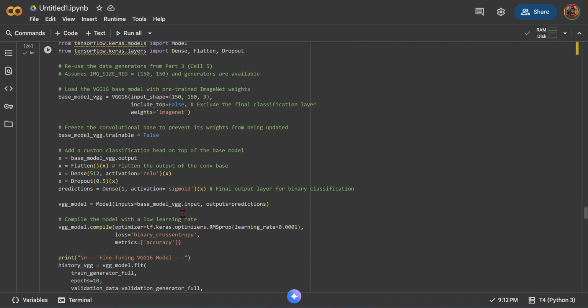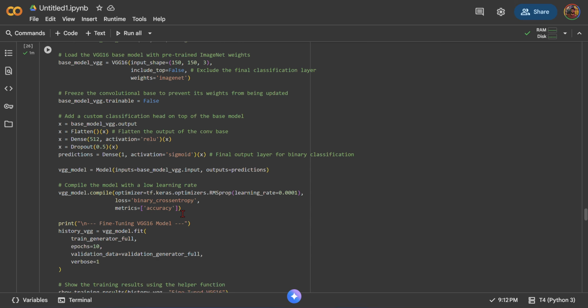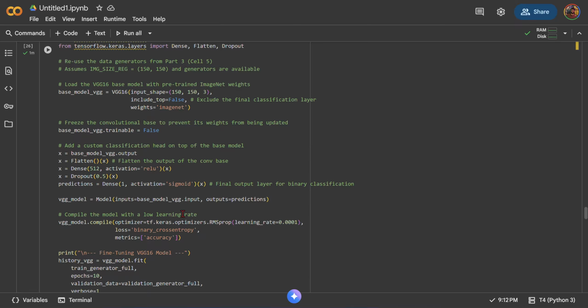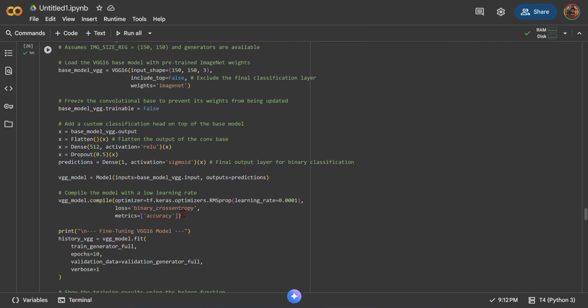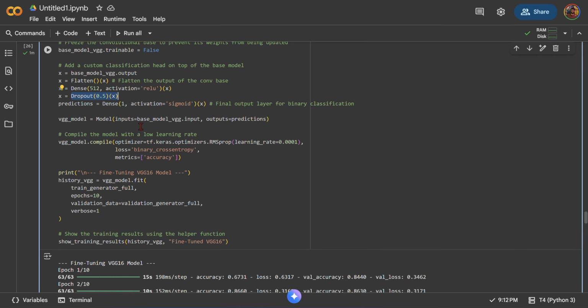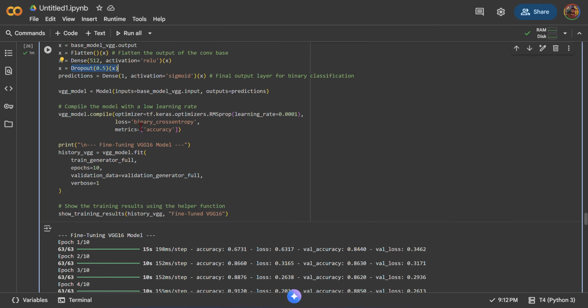We add a custom classification head on top of the frozen VGG base, as we can see, and then we create the final VGG model by defining the input and output layers. We are also using regularization techniques over here, as we just saw that any model without regularization is prone to overfitting.